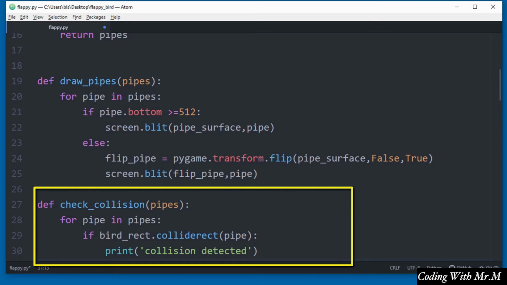So this function is going to be going through all the pipes stored in the pipe list, which is indicated on line 28, and then we are checking if there is a collision with the bird and any of the pipes that are embedded in the rectangles. If there's any collision, on line 30, I'm going to print out some text on the console that says collision detected, just to test that the process works.